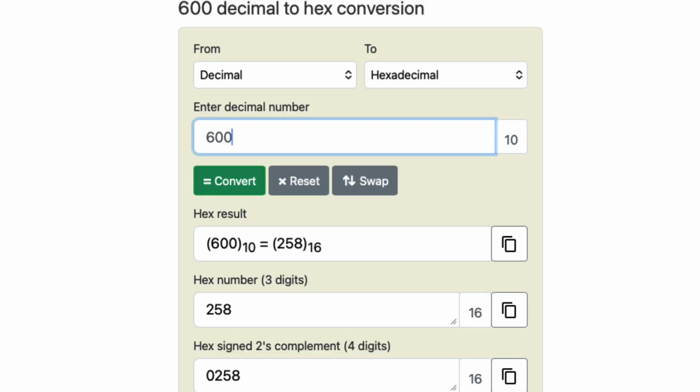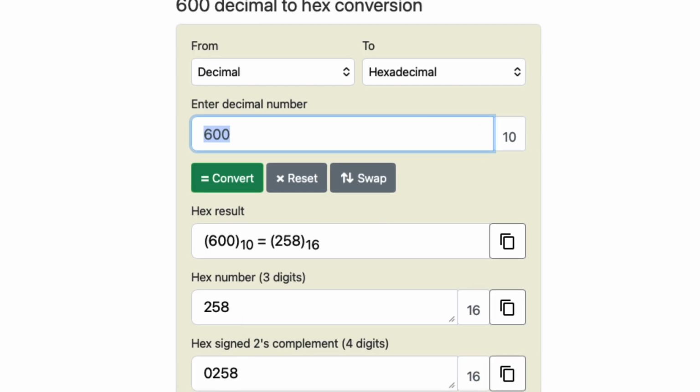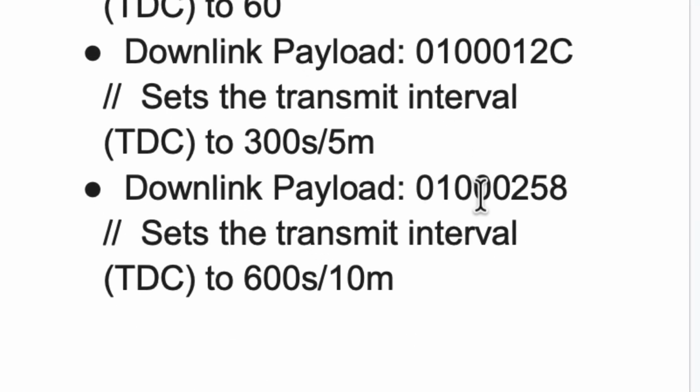What you need to do is convert decimal over to hex. So 600 seconds here, we can see 600 seconds is converted to 258. If I come down here, this is the payload that I need to send for port 1, and then this is the actual value.